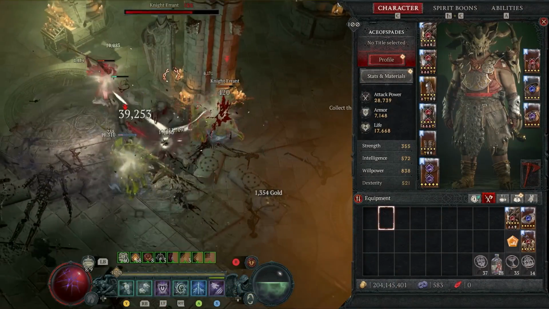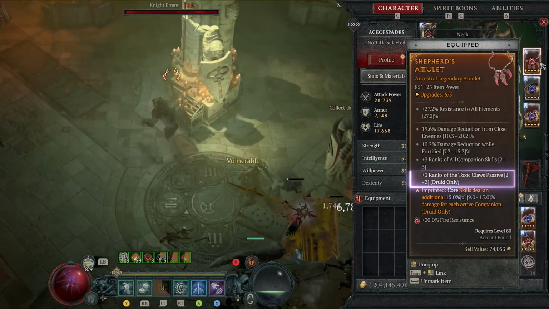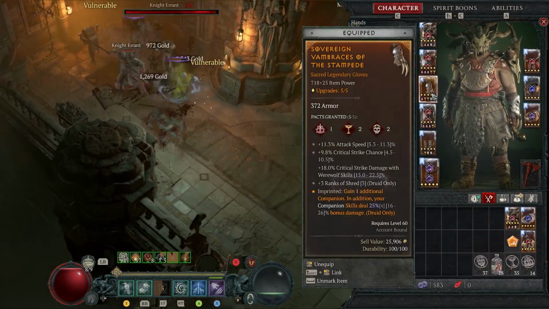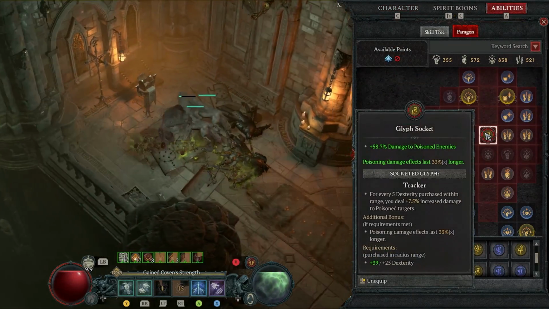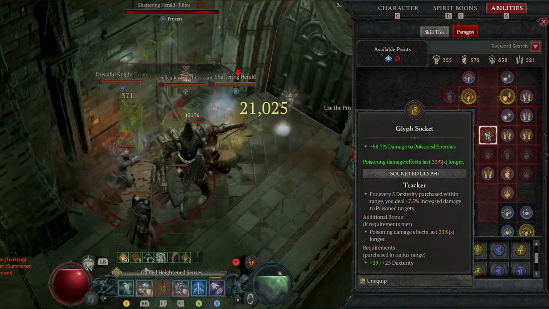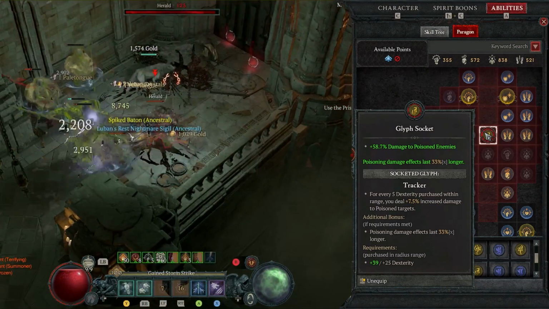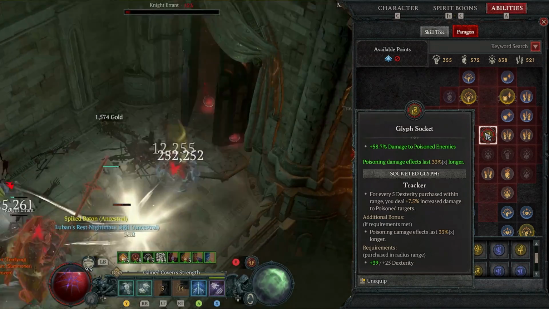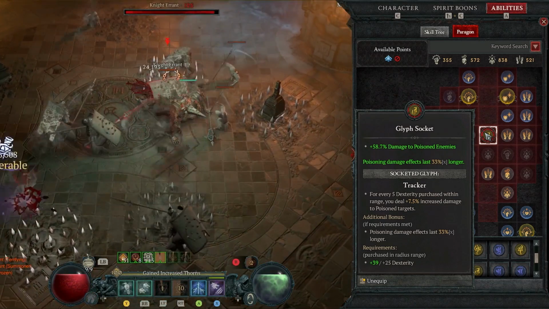One of the key differences between this build and the full companion version is that to make ranks of Toxic Claws and Shred effective, I have to use possibly a glyph called Tracker. Tracker: poison damage effects last 33% longer. Most people think that this increases how much poison is on the target, but what it actually does is spread the poison over a longer period of time.